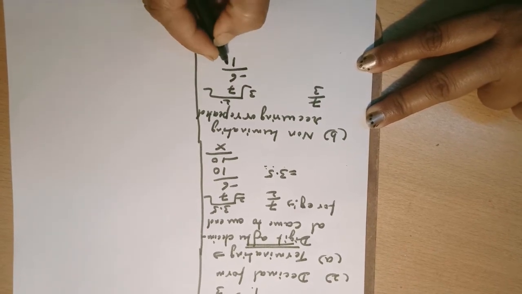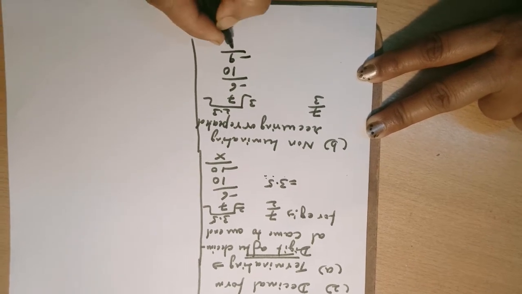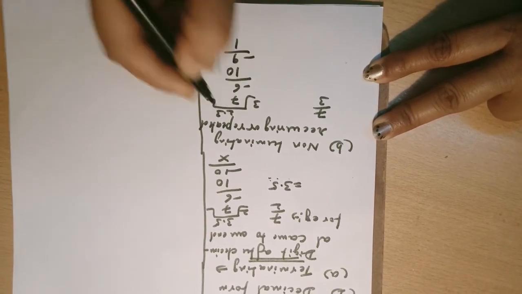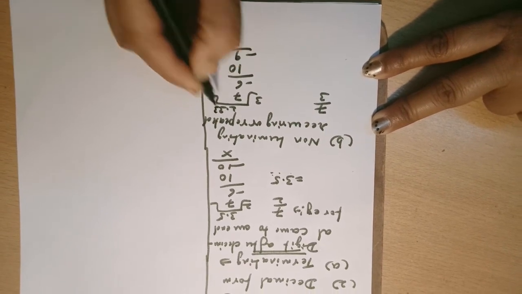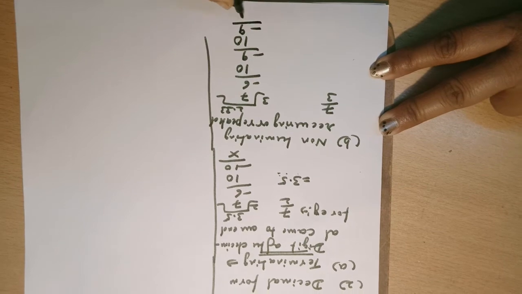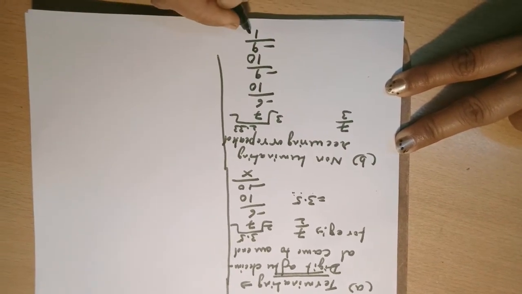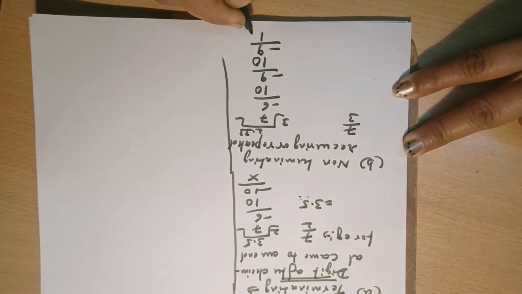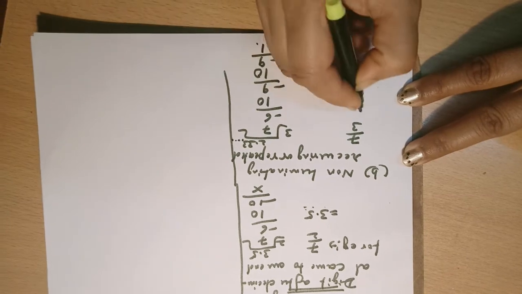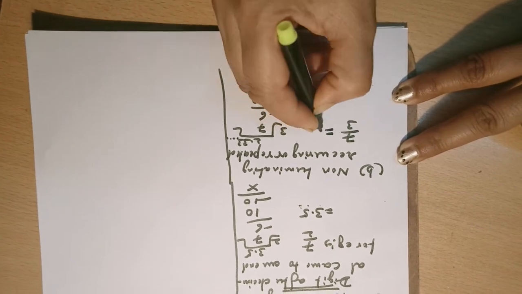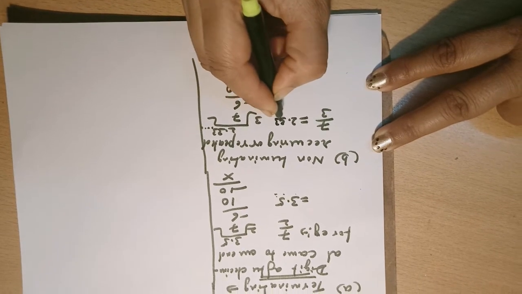Take the decimal, 0. 3 times 3 is 9. Again we get the remainder 1. Since we have a decimal, we are taking 0. Again 3 times 3 is 9. So again remainder 1. We observe that the remainder is repeated, and every time we are getting 1 as the remainder. So the digits after the decimal are repeated.